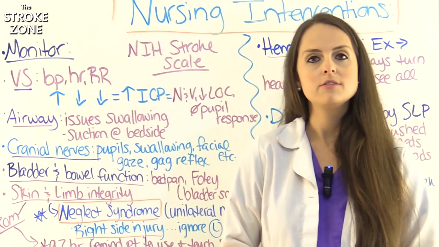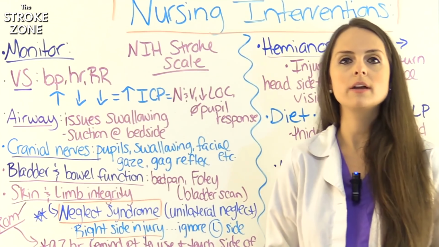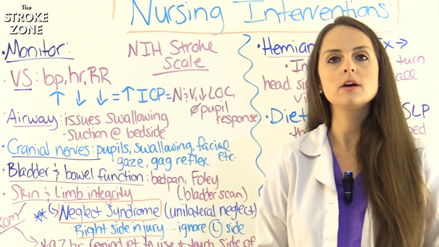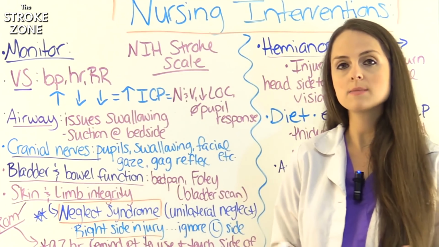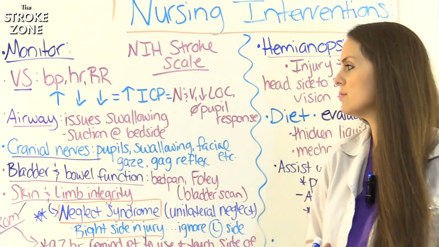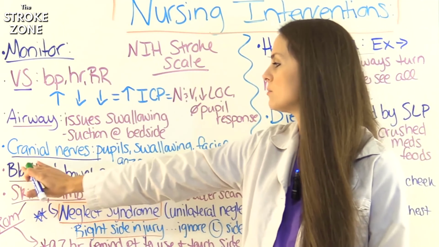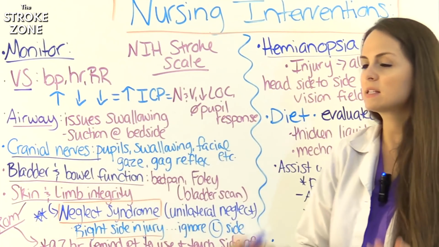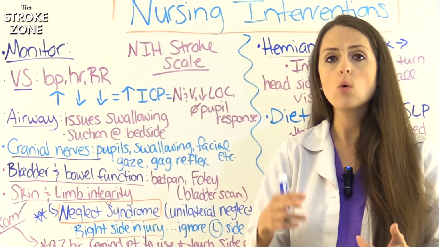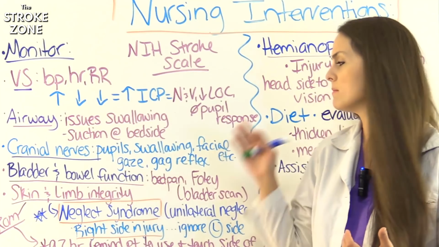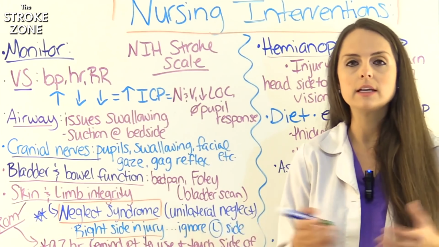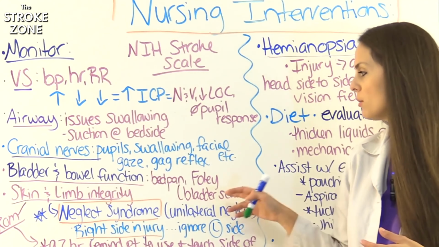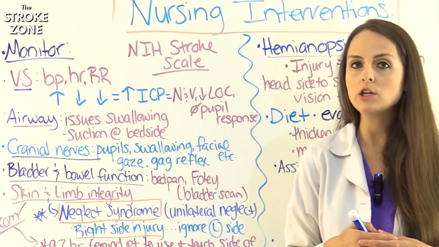and things like that. And if you're not familiar with how to assess those cranial nerves, you can check down below in the description for a link to a video with the head-to-toe assessment that will show you how to do that. Also, you want to assess their bladder and bowel function, because patients can either have incontinence or retention. So you want to be making sure you offer them the bedpan, bedside commode if they can even get up. Also, they may need a Foley catheter if they're retaining urine.